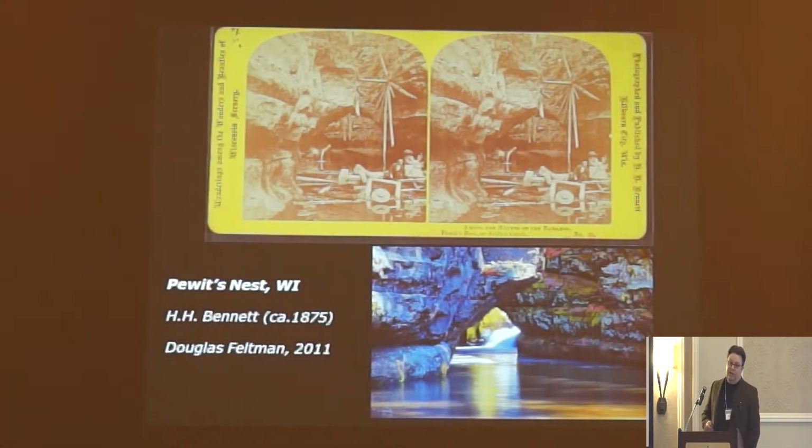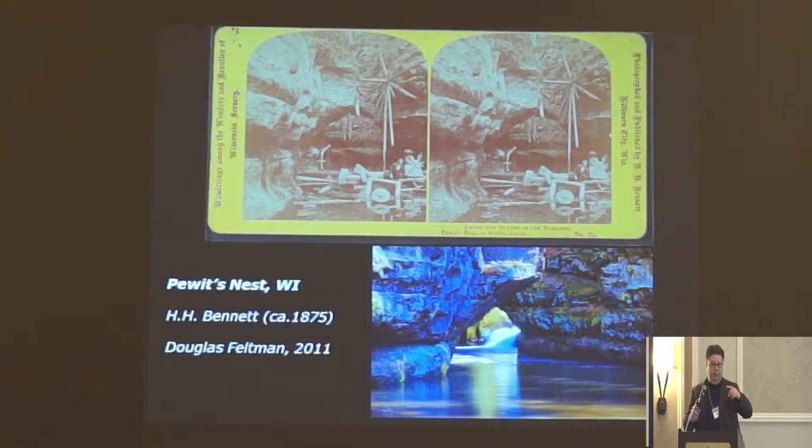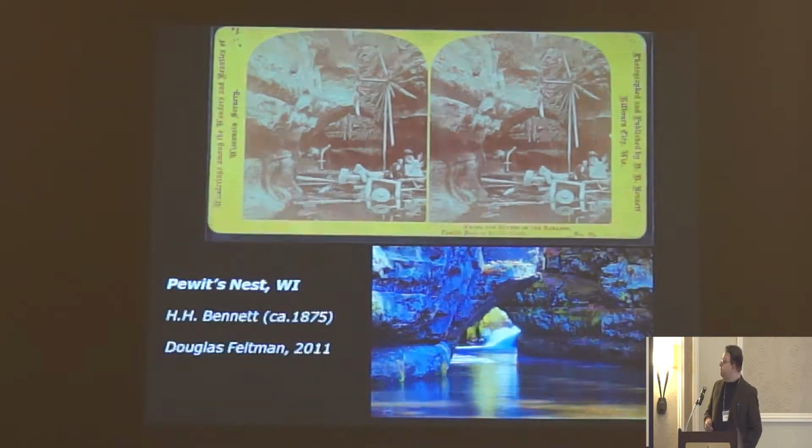And photography was also used for commercial purposes. This is an example of a stereo pair of an area in Wisconsin. These photographs were taken commercially, and they were sold to people all over the Midwest who wanted to be able to see the world in 3 dimensions. Now, unfortunately, at the time, it was all a visual sort of activity or hobby. People couldn't use these for measurement, but they were used to drum up interest in certain landscapes, and these were very commercially successful.